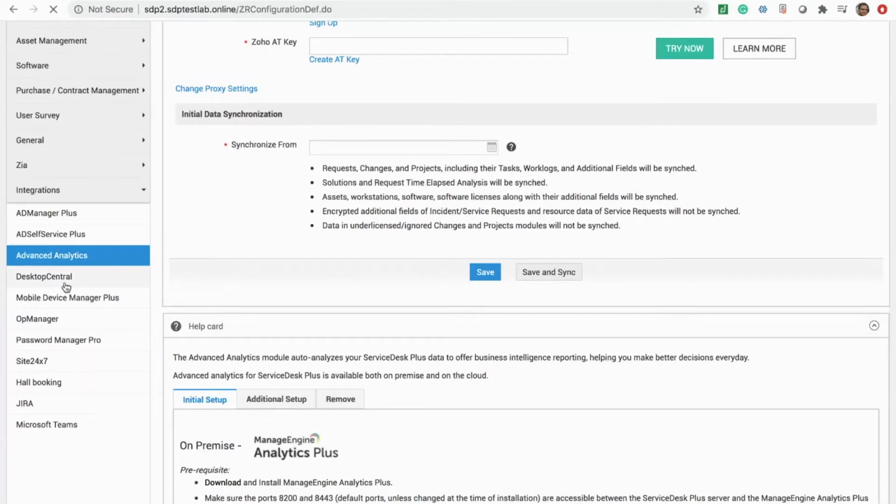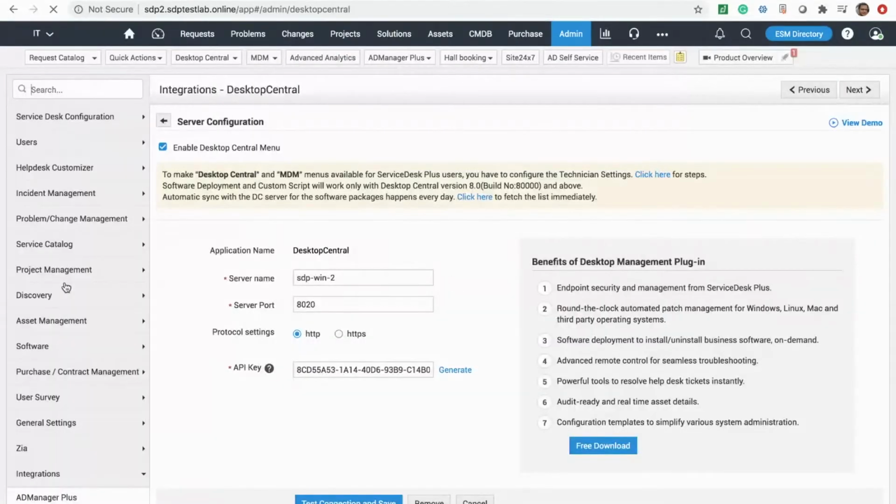The next integration I want to talk about is on Desktop Central. Desktop Central is an endpoint management application. When I say endpoint, that will be laptops, user laptops, and user mobile phones in the organization. Using this particular application, it is possible to manage, meaning if you want to install a software, or if you want to report on how many machines have this particular hardware and software installed.